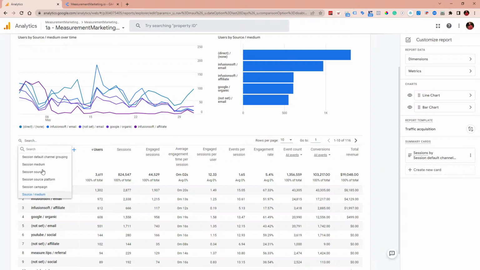Another great hack is using campaign first, because it could help answer more questions. But again, that was on a previous workshop, so I'm not going to go too far into all of that. But just again, using Google Analytics 4, to level up your skills, go in there and ask very specific questions for yourself.